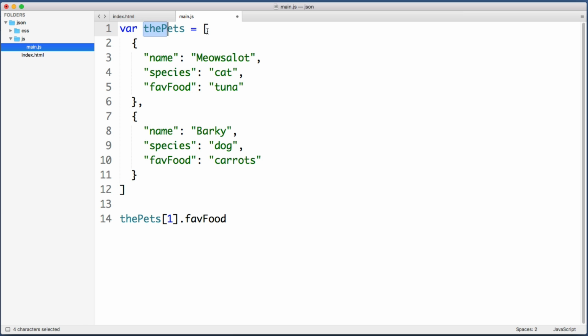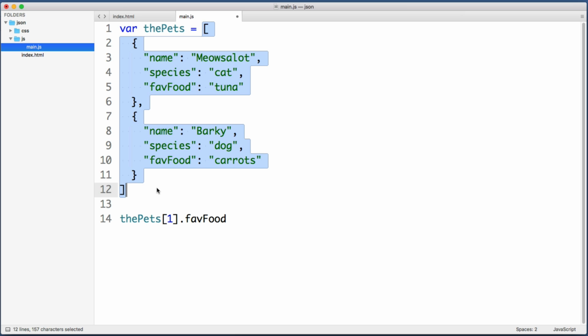So we've learned about JSON, now let's learn about AJAX. All right, so we have a bit of JSON data here, but in the real world, you typically won't have JSON data just conveniently sitting in your JavaScript file like this. In the real world, you'd probably need to load JSON from a dynamic source, like another URL that is powered by a database.